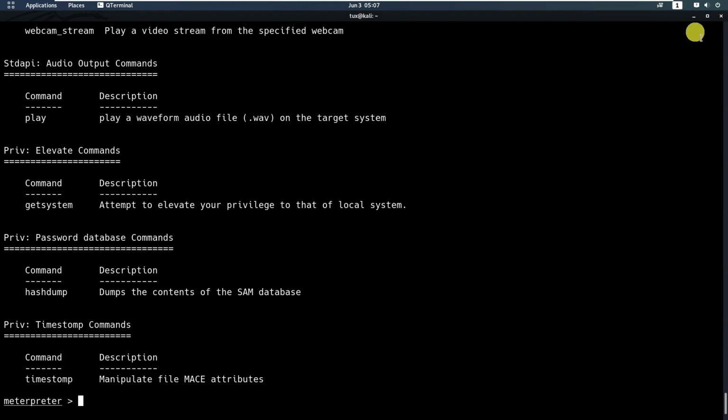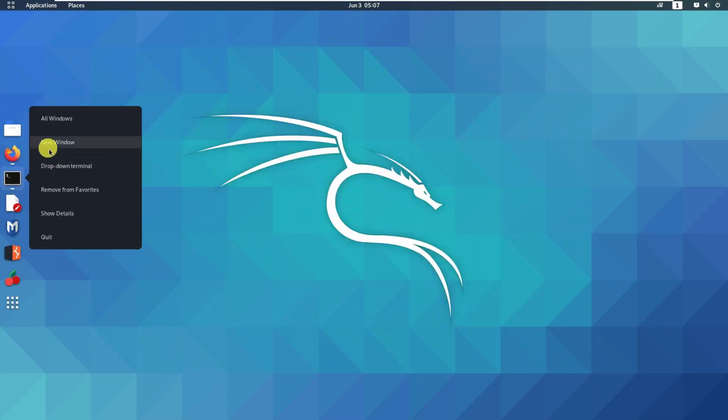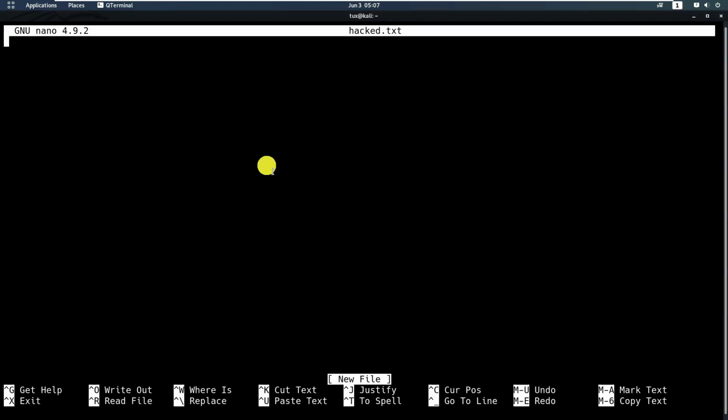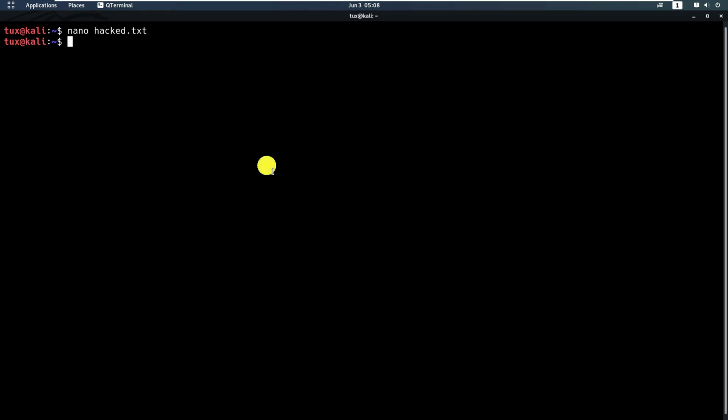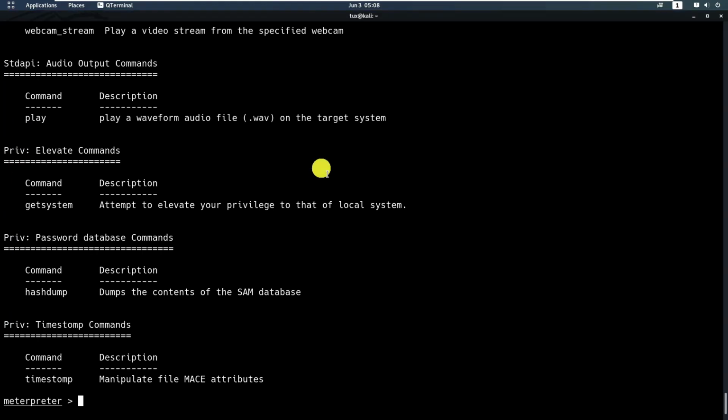So for example, if you'd like to put a file, let's say we type nano, let's say hacked.txt, just type hacked, save it. And if you want to upload this hacked.txt to your target, what you can do is you can just type upload.